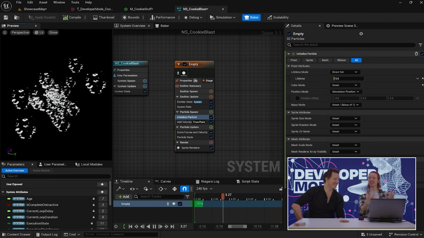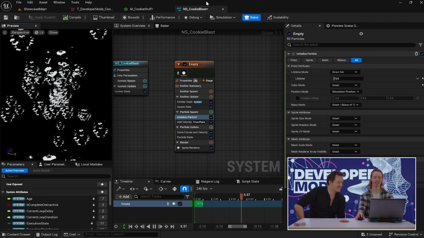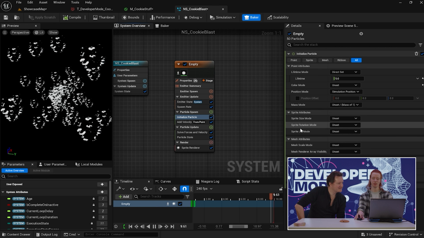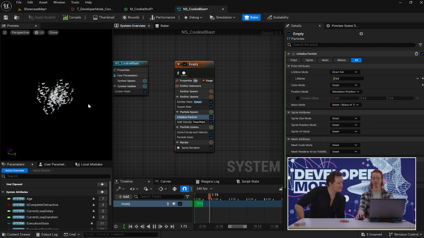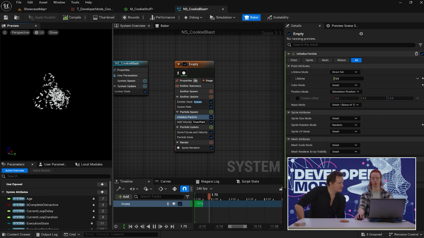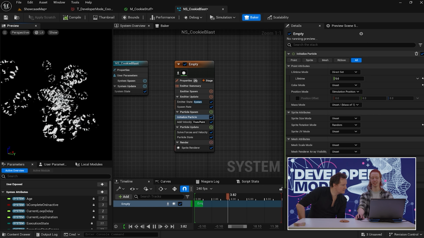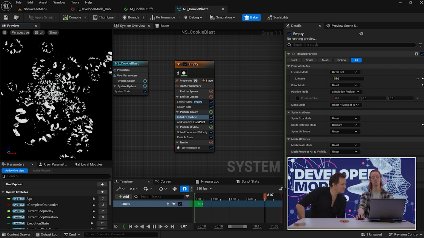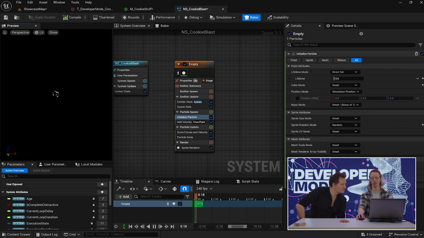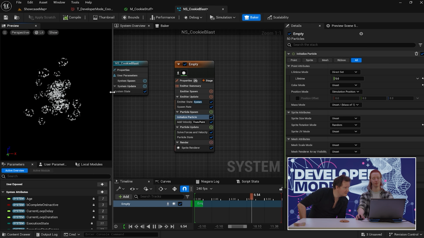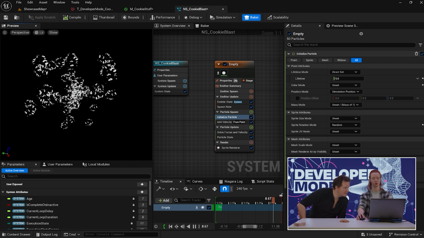Suspense. We're going to start randomizing this. So we're going to go to the sprite rotation mode, and in initialize particle, it's got a set rotation. We can click random, and it will randomize. Already, mine and Craig's tiny little brains can't immediately tell that these are all the same cookie, can we? No, that's true. If we zoom in, it looks really weird. So that's already a little bit randomized.